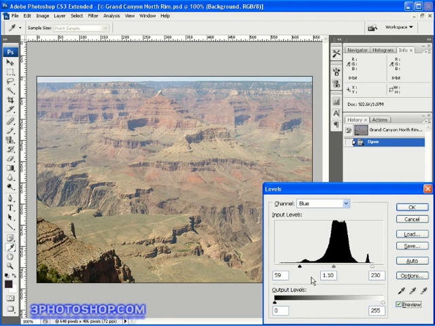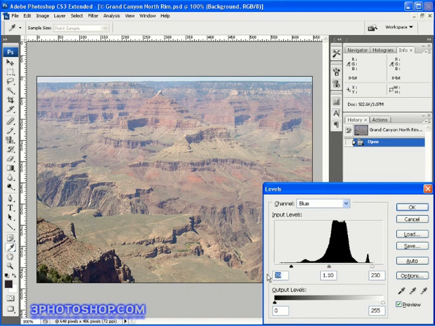Now, seeing as we're already in the blue channel, we could simply reduce the shadow value from 59 brightness levels to say around about 39 brightness levels. Then I'll switch back to the composite view, and we've done a great job of pulling back those clipped shadows. Trouble is, of course, we're now sacrificing the 95% of the image that already looked good by making it too blue just to make this little corner down here look better. There's no doubt about it, but this is the wrong way to work, and it also reiterates what I was saying about clipping, always in small doses, being a necessary evil occasionally. I'm going to reset the shadows in the blue channel to 59 once again.